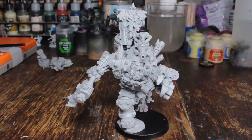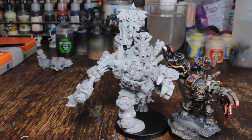He's appropriately sized. I mean, look at this. There's Grok. And there's the Iron Boss. Grok just about comes up to his waist. And Grok is stood on like 5 mil of extra basing material there. So, yeah. This guy.